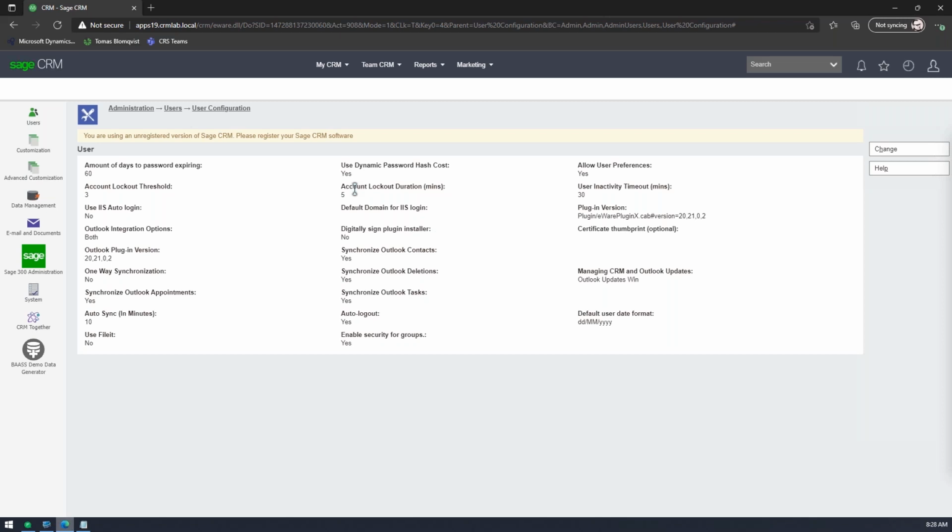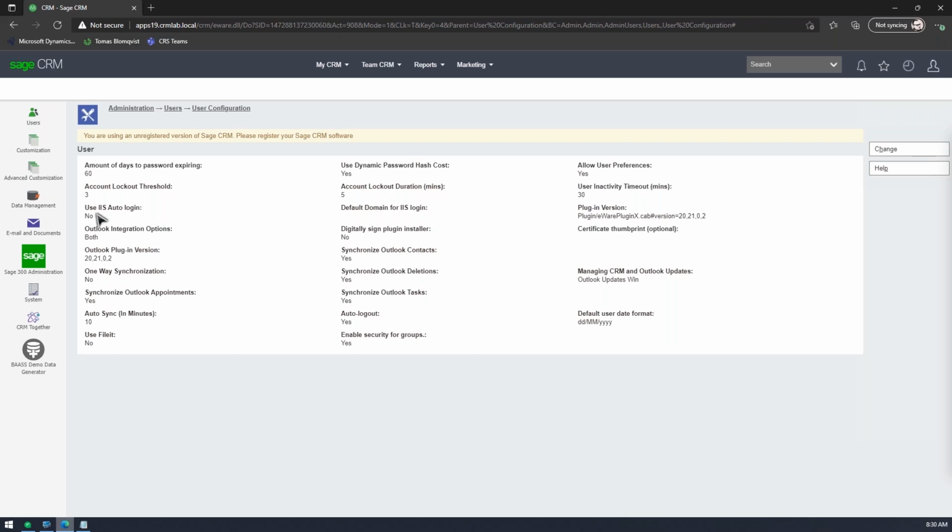So in effort to stop unauthorized access, we could lock this for a longer period of time, 15 minutes, an hour, 8 hours. What would happen then is that if this is a legitimate user that just can't remember their password, they would have to get their password reset from an administrator. User inactivity timeout controls the time a user can be idle in the system before they are automatically logged out.